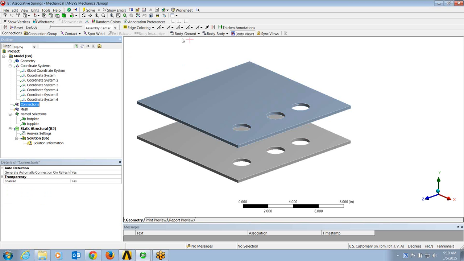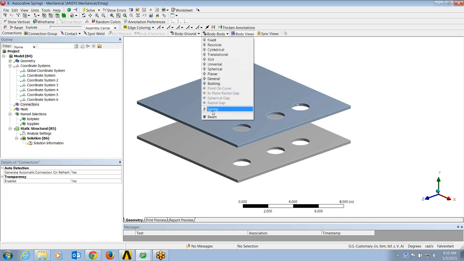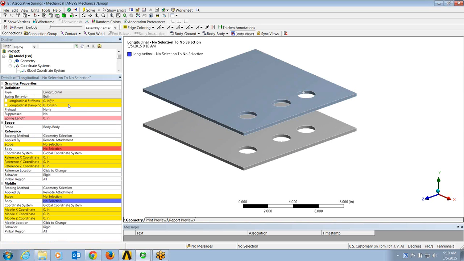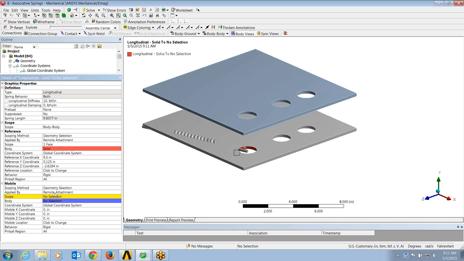We're going to go to our connections branch. We're going to do a body-to-body spring. And again, this approach could work for body-to-body beams. It could work for a number of the body-to-body joints that require scoping between 2 positions on relative assembly components. So we'll put in an arbitrary spring constant here. And then we'll go ahead and scope the reference points again, the whole surfaces.